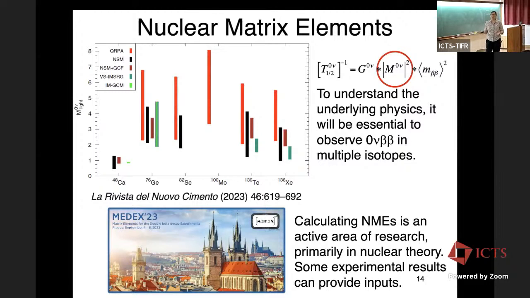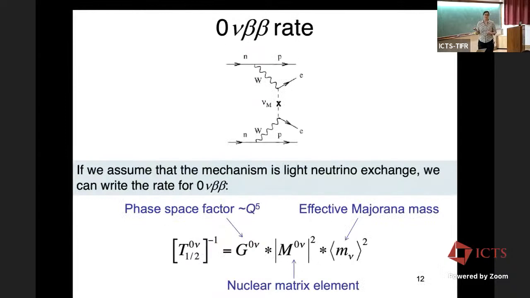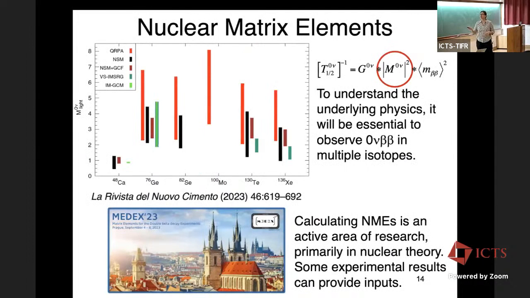In fact, the propagator is totally different for this decay than for true neutrino double beta decay, where we don't have this virtual particle exchange. So this actually probes much higher energies. Right? So true neutrino double beta decay does not give us a handle on those neutrinoless double beta decay matrix elements. They're not the same at all. In fact, we want higher momentum transfer processes. So some of the inputs that people give for neutrinoless double beta decay nuclear matrix element calculations are things like muon capture at high momentum transfer. So there are certain experimental results that are used as inputs by the theory community to test their models. But this is a very active area of research, and this conference has been going on for a few years now that's completely focused on matrix elements for double beta decay experiments.